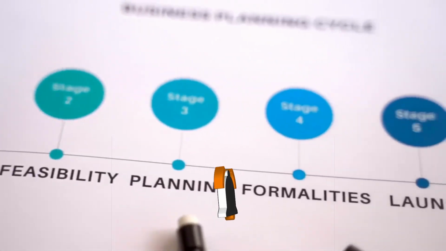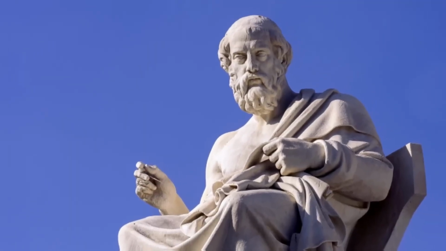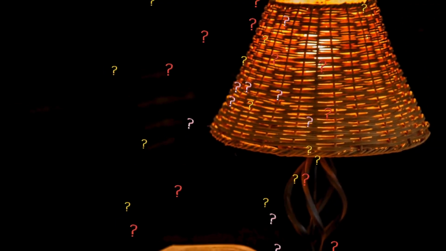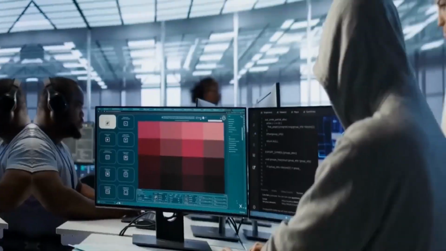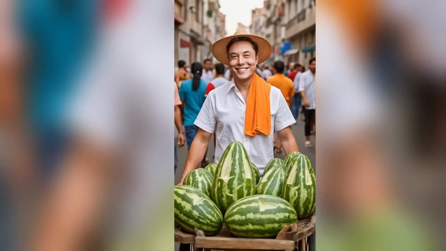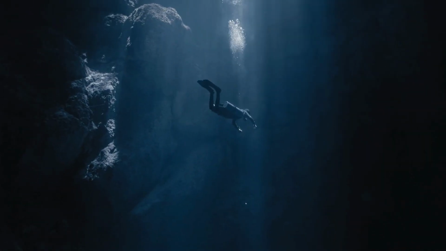So, the formula is super simple. We will take a famous figure and make them weird. But the question is, how do you make a realistic-looking video like this with sound effects? That's what I'm going to show you in this full guide on how to make realistic AI videos that are going to go viral. So let's dive in.